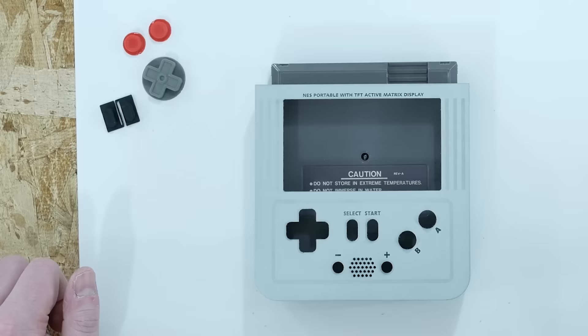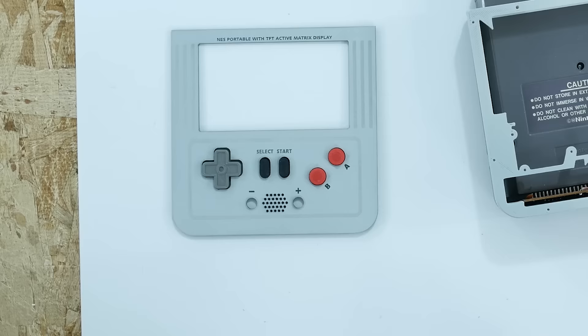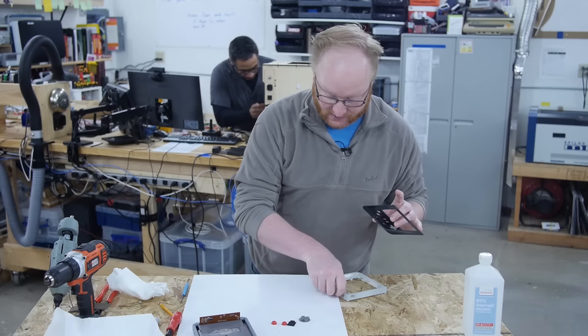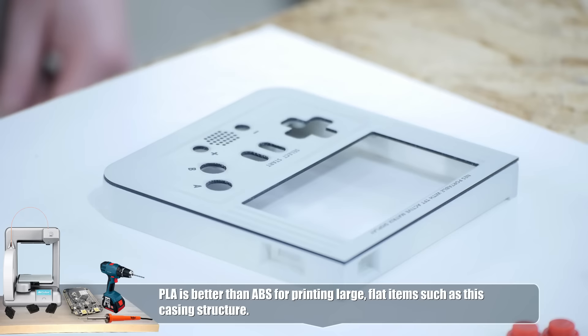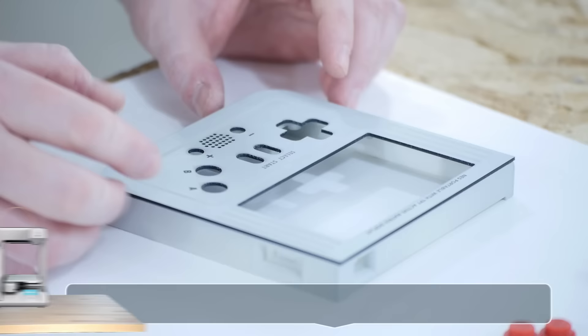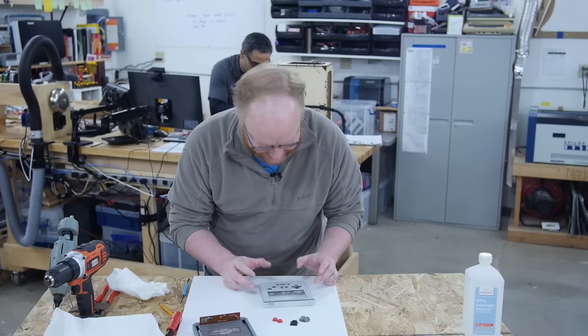I was able to clean up the smudge marks of the paint pretty well. From our laser paint experience, we know that isopropyl alcohol will not affect acrylic hardware store paint. I still need to print the plus and minus buttons — I tried using some ancient white ABS I had, but it printed looking like skin instead of white ABS. I'll have to print them out of PLA. There's a black line around the engraving plastic, so I'm going to glue this together, mask it off with tape, and repaint the sides. The walls need another hit anyway, which should hopefully cover the black line — or it could ruin everything.